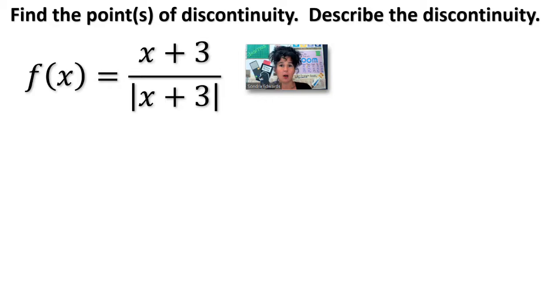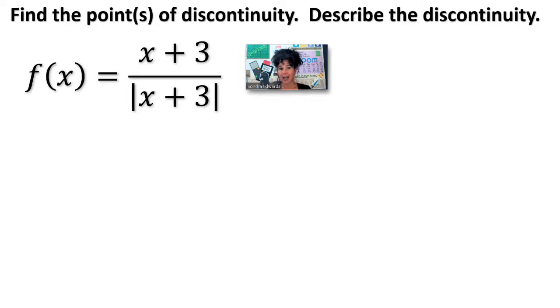Last example about continuity. When you see an absolute value in an equation, it's important that you recognize that absolute values are really piecewise functions in disguise. And piecewise functions, those are the ones that cause breaks. You cannot cancel x plus 3 with the absolute value of x plus 3. You can't cancel an absolute value with a non-absolute value.